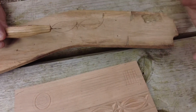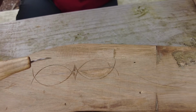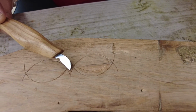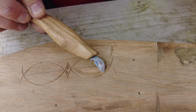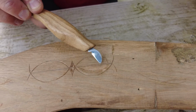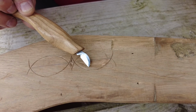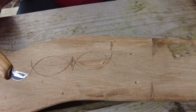What I've done is I flipped over this board, because as soon as I started to chip carve it, you could feel that it was starting to break. And although some bits I've managed to get some quite good detail on, as you can see here, it's just breaking out for the bigger stuff. So it's got weird cracks and splits and lines and all sorts in it. There's a split underneath here as well, so it would look quite messy if I tried to achieve all of that.